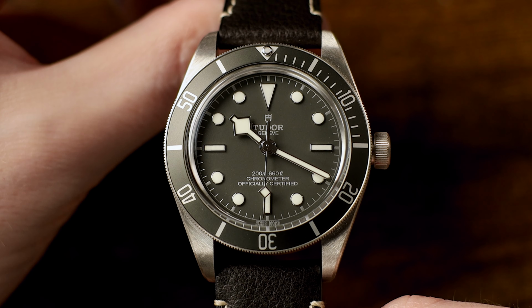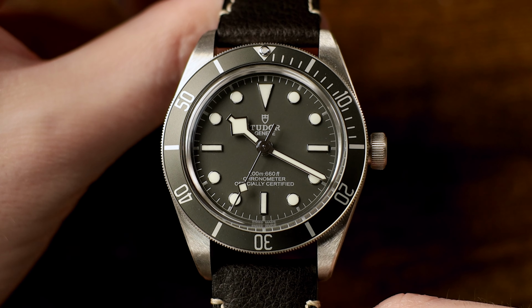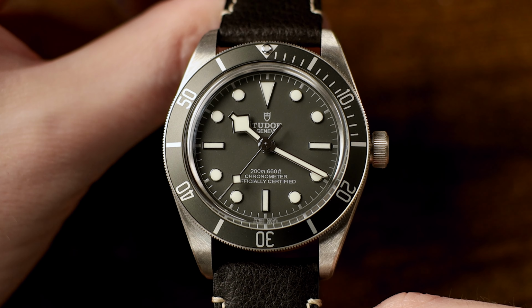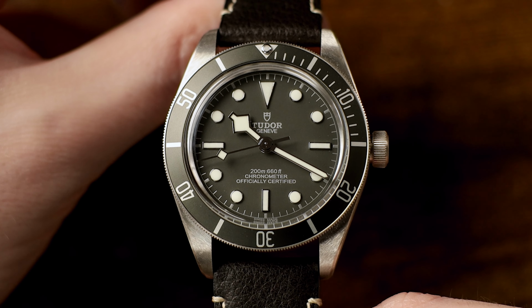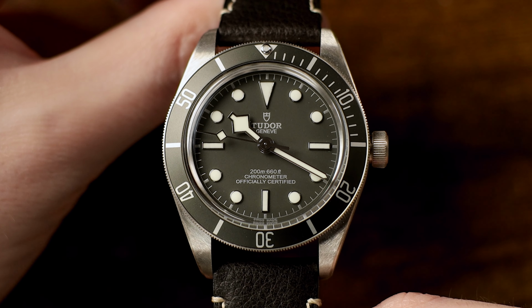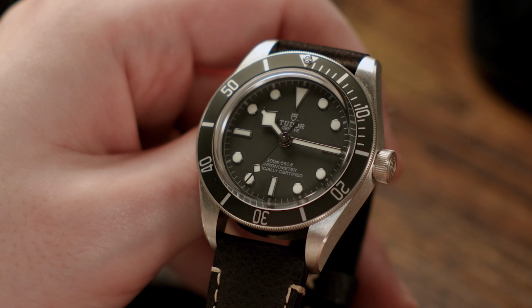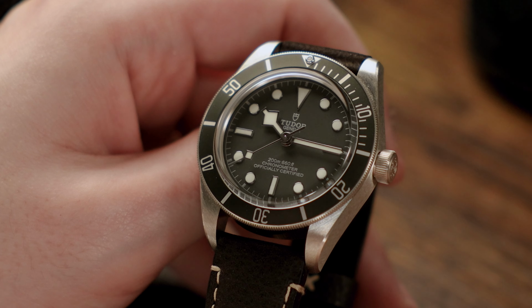And while I can't say for sure if my concerns will be realized with this watch, because obviously I'd need to spend months or even years with the watch to see how it holds up over time, what I can say is that in terms of my excitement for a watch made from silver, I was not disappointed. This watch looks stunning. They did almost everything right with this one. So I say almost everything because I do have two small complaints.